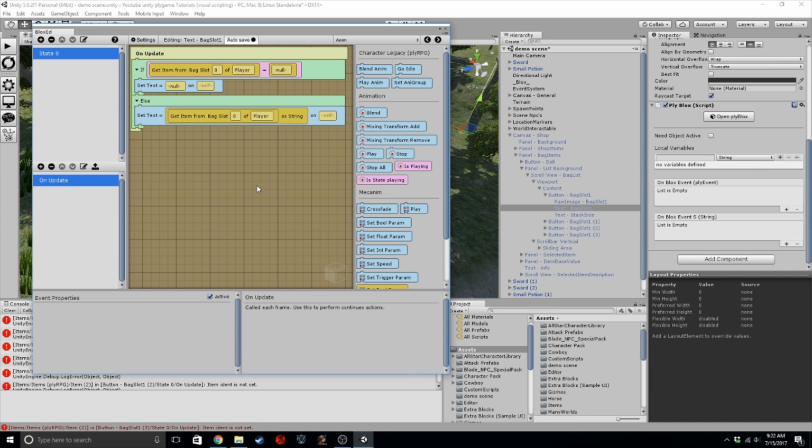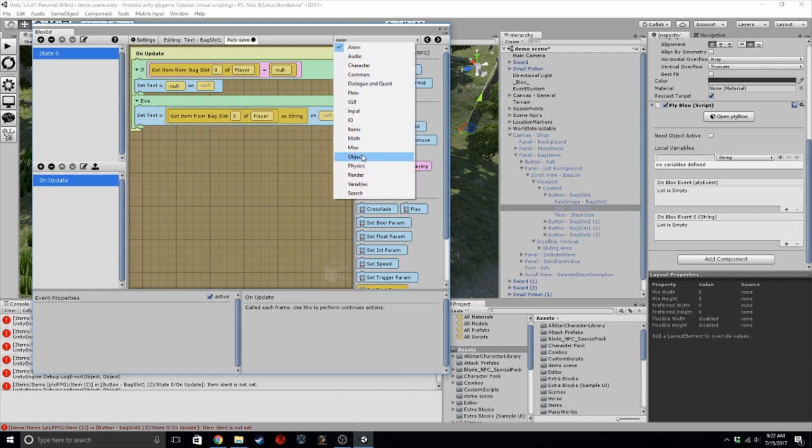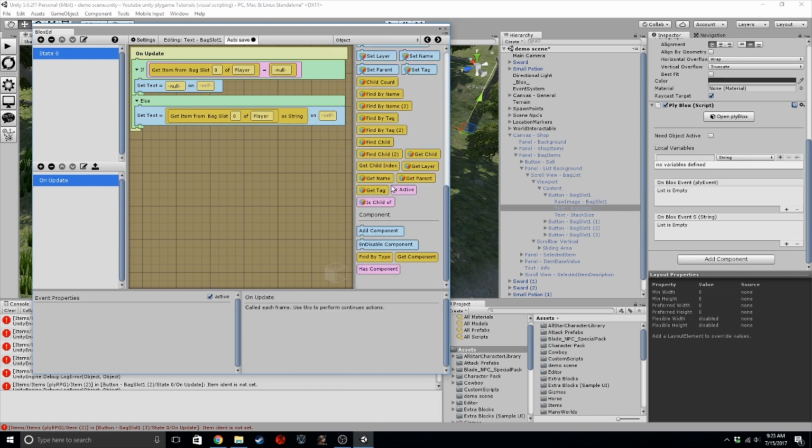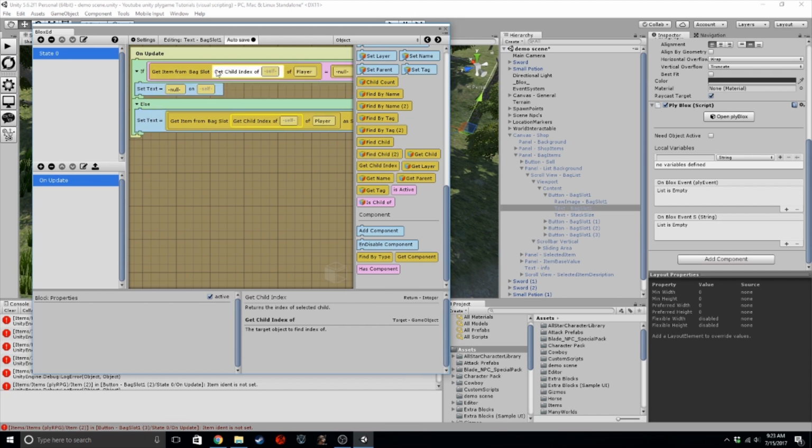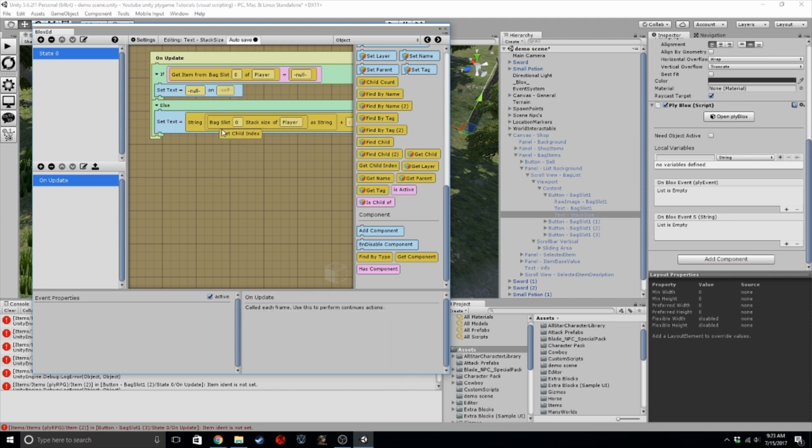I was warned the same thing, and I could honestly see the reason for it, like I was explaining. So let's go ahead and get that block that I told you guys to add, the get child index. We'll do that for both of these.